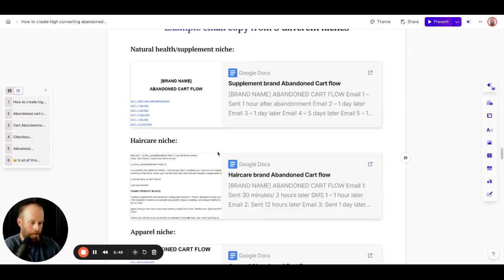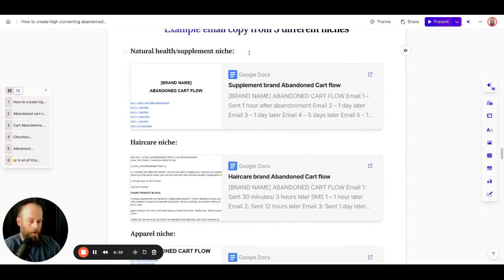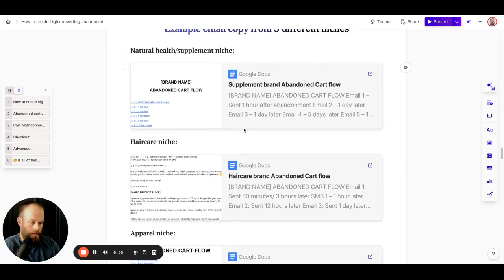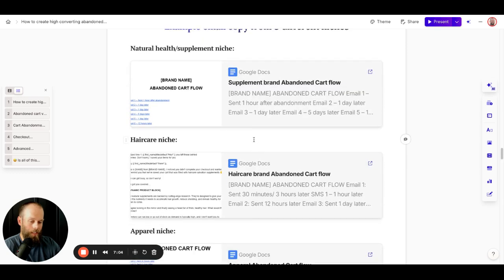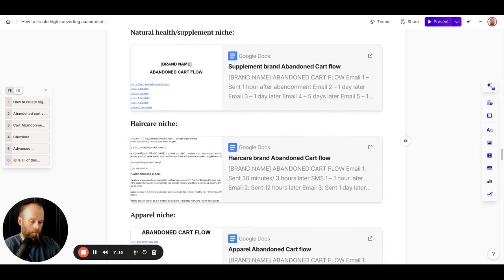But it will walk you through all of these and you'll have emails and everything you need built out in these templates. So I've varied the brands, but again, I work in the consumable niche, so they are mostly focused on that. But I do have an apparel brand in here that I work with as a client. So this should be broad enough for you to go in and look at all 3 of them. Don't just look at one and copy it blindly. Read through all the emails and pull out the ones that you like and think fit your brand. Again, don't blindly copy these.